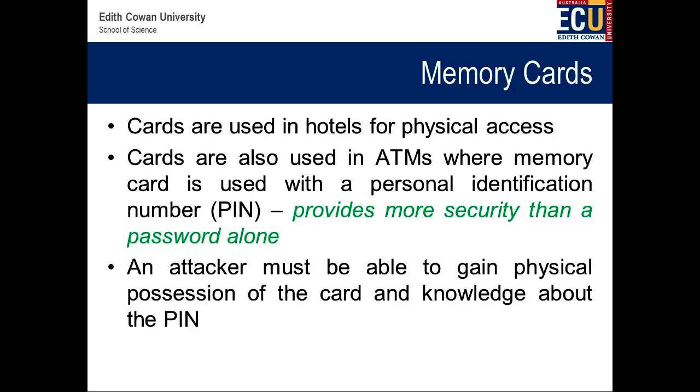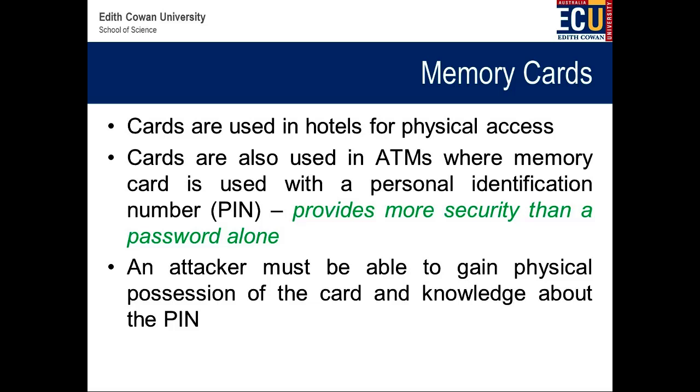We also use memory cards when we check into our hotels. We get those physical cards, and they allow us to use the swipe function to enter the rooms that are allocated to us. We also use cards in ATMs, where a memory card is used with a personal identification number, which provides more than a password alone and gives you more security. So this is an example of two-factor authentication.